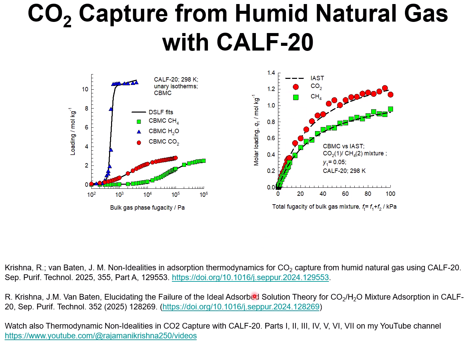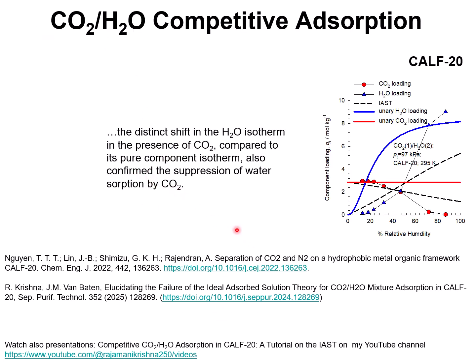Let's turn our attention to mixtures of CO2 and water. Let us look at the data of Lin, Nguyen, Rajendran and Shimizu, published in the Science paper. The experimental data are shown for CO2 water mixture adsorption at a total pressure of 97 kilopascals for varying degrees of relative humidity. The experimental data for CO2 loadings in CAF 20 are shown by the red circles, and the blue triangles are the component loadings for water.